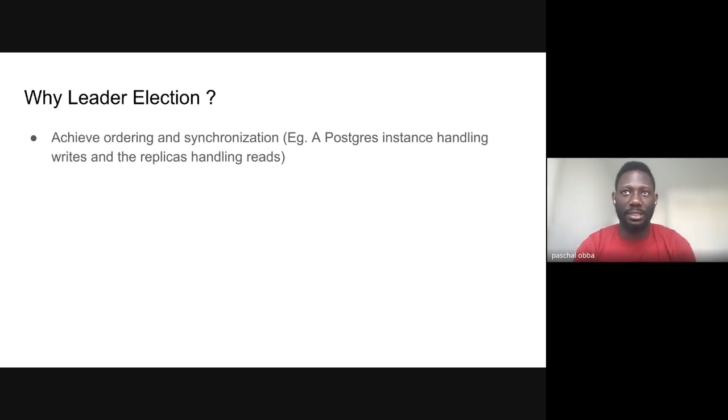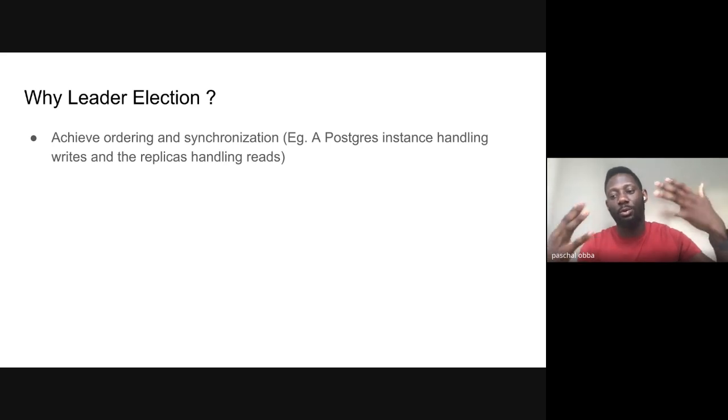So let's say we have 4 processes in this instance, and we spend 5,000, it goes to the first process. We spend 5,000 again, it goes to the second process. If we want to spend another 5,000, ideally at this point, we should have 0 in our balance because we've spent 5,000 twice, which is 10,000. But if we don't order it properly, if we don't synchronize the processes, process C might not know that 2 processes are already handling 2 in-flight transactions. So we might end up spending 15,000 more than what we have because we haven't handled the other 2 transactions yet from different processes.